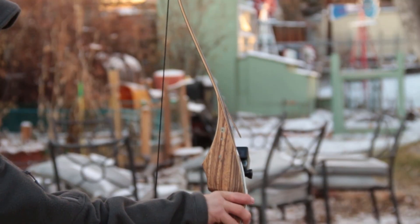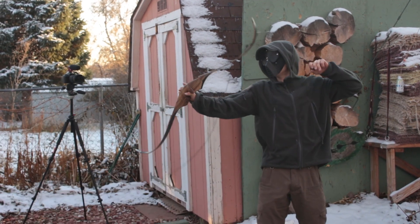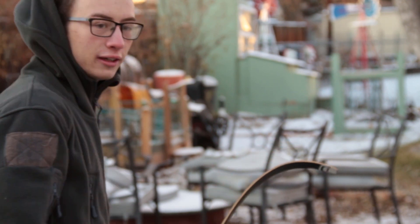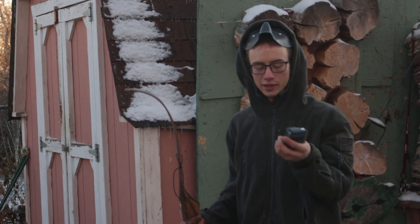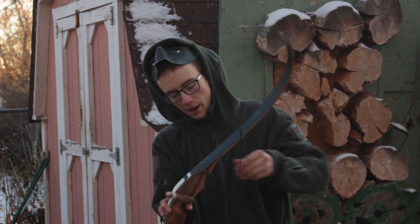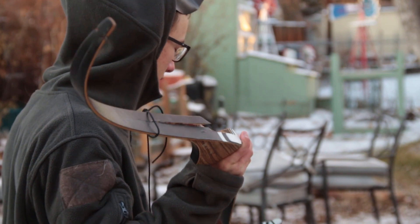Mask on, hood up. All right — three, two, one. Well, the GoPro has not had a good time on this channel, but that was pretty interesting. You can see that one side lifted up long before I actually drew it back. It sort of held together, but that's really popping apart. Let's try to just pull it back until it fully comes apart.